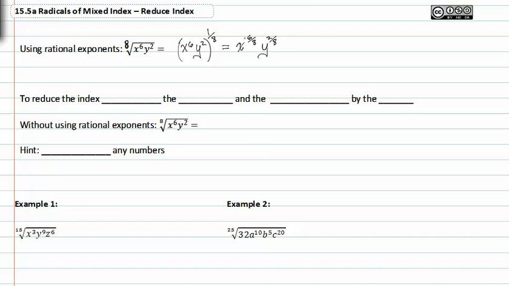From here, since the exponents are not in their most reduced form, we can reduce those fractions and get x to the three fourths and y to the one fourth.